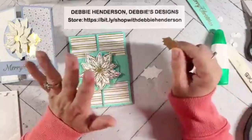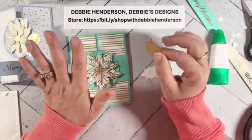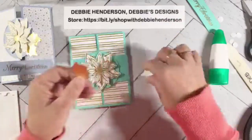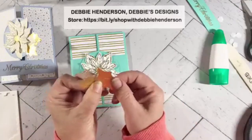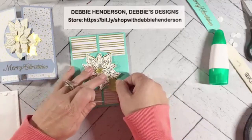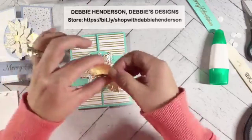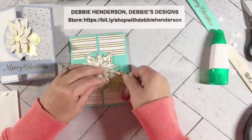Now this leaf, you guys, I ran out of gold foil and I got all of this ready. So this leaf has a chunk missing because I was really short on gold foil. I actually have some on order that arrived today, but I didn't want to chance it. This is going to be tucked under anyway. Even though there's a little chunk missing, you won't even see it.